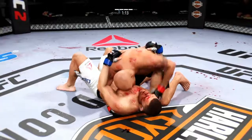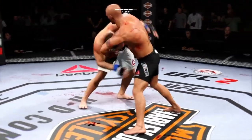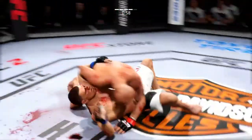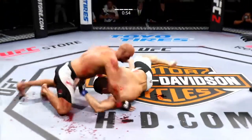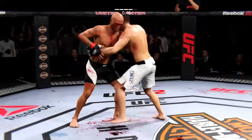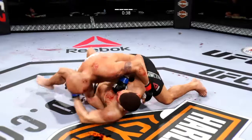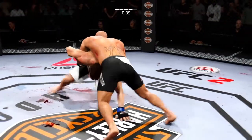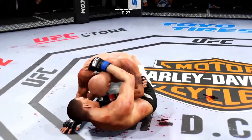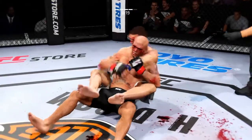Side control. That eye swole up so quick, Mike. You gotta wonder whether or not that's a fractured orbital. Trying to take him down again. Side control. Got an over and an under here. Trying to get the takedown. Joni lands another takedown. He does understand how dangerous his opponent can be from the bottom. So this is somewhat of an interesting strategy here. He continues to look for the takedown, and he doesn't seem to want to battle on the feet.